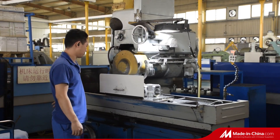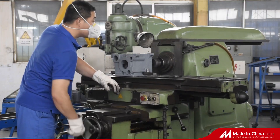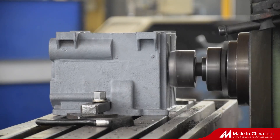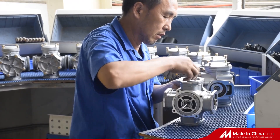SINSTAR is the first company that can produce and sell more than 100,000 nozzles per year in China. Pump and flow meter are two core components of the mechanical parts in a fuel dispenser. Our most skilled workers finish all parts from assembling to testing so that we can ensure the best quality.